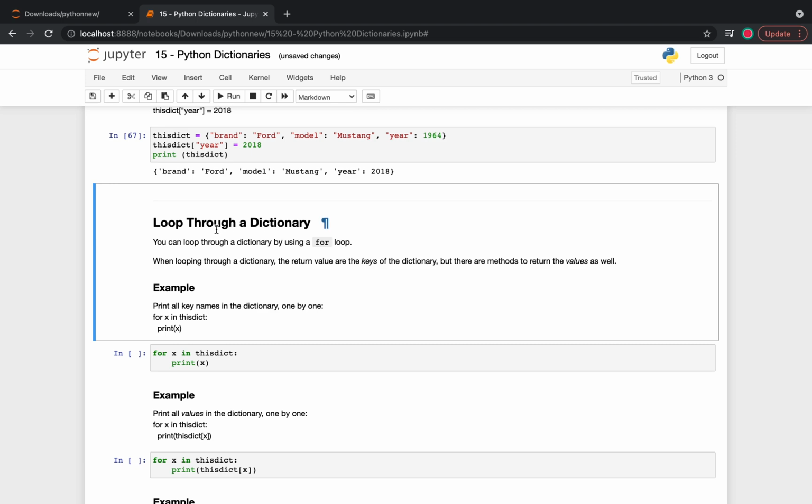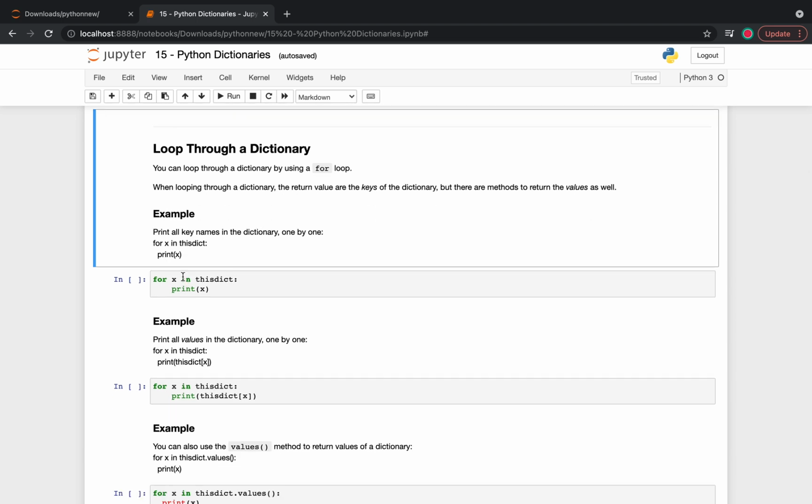Next, loop through. We want to loop through a dictionary by using a for loop, so we must have the for and in keywords. When looping through a dictionary, the return values are the keys of the dictionary, but there are methods to return the values as well.